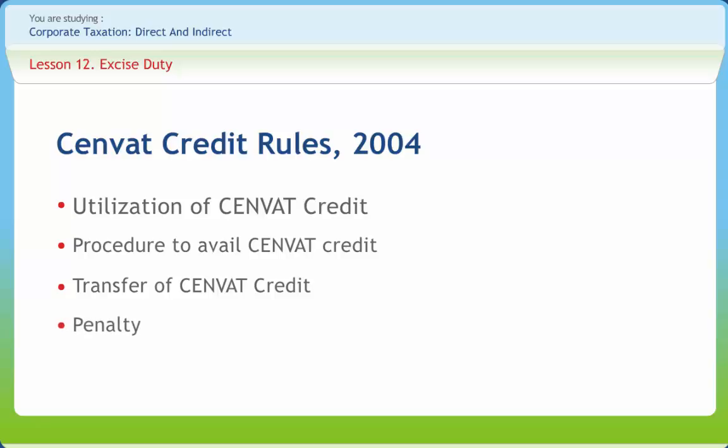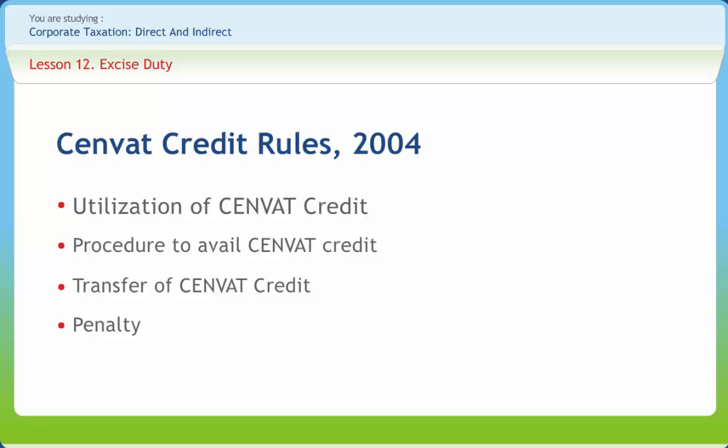Confiscation and penalty for the Act are: if any person takes SENVAT credit in respect of input or capital goods wrongly or without taking reasonable steps to ensure that appropriate duty on the said input or capital goods has been paid as indicated in the document accompanying the input or capital goods specified in Rule 9, or contravenes any of the provisions of these rules in respect of any input or capital goods, then all such goods shall be liable to confiscation, and such person shall be liable to a penalty not exceeding the duty on the excisable goods in respect of which any contravention has been committed, or 10,000 rupees, whichever is greater.